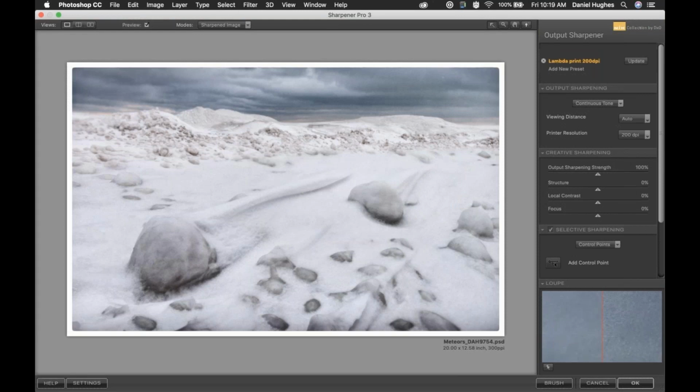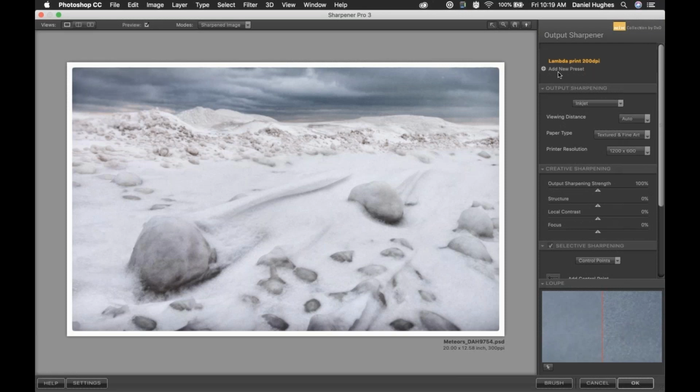In reality, I could actually set up a bunch of different presets at once. So because I do print with both Canon and Epson printers, I might have a Canon Pro 1000 preset and an ImageGraph 6300 preset, and then maybe the Epson R800. Is it R or P? I can't remember the title of it. But inkjet, texture. So with inkjet, you'd want to set up the particular paper type as well.